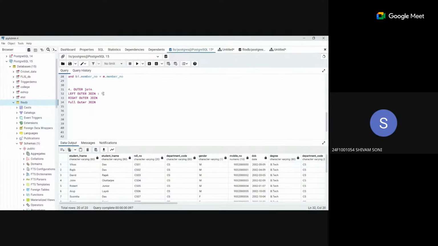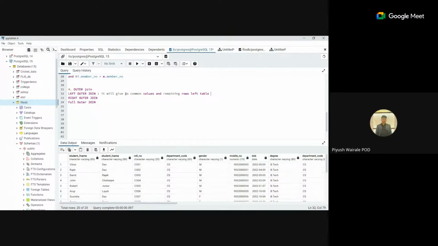Basically, sir, it will join on the basis of the common column and remove the right table columns. Yeah, we can say. So it will take all the columns between the 2 tables and all the tuples from the left table. You can say remaining rows from the left table.